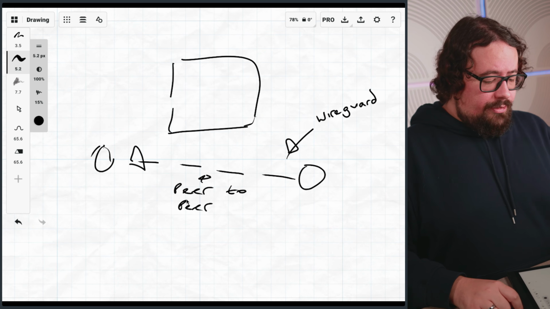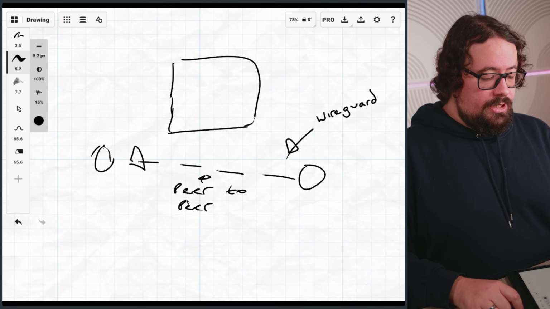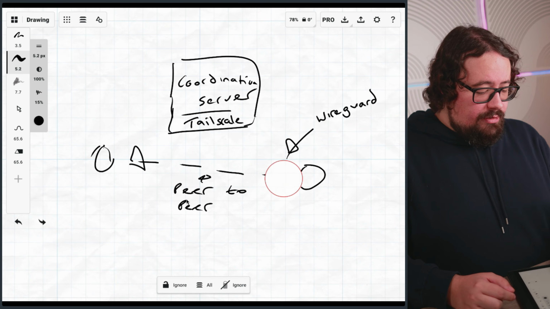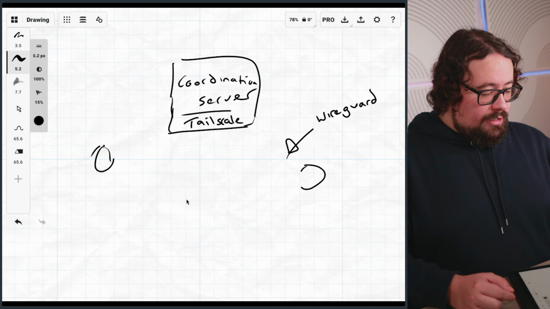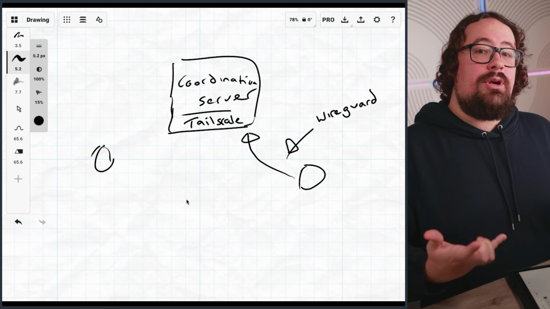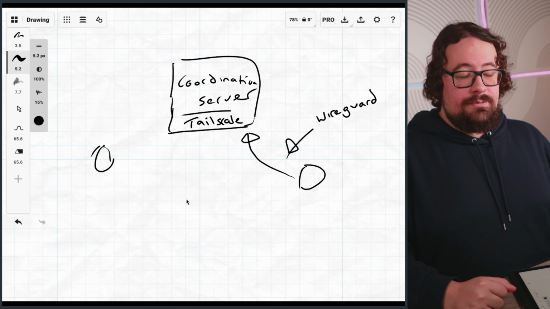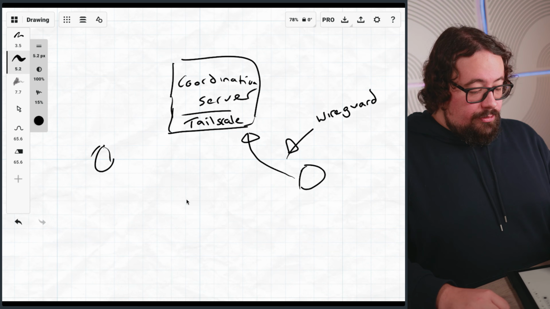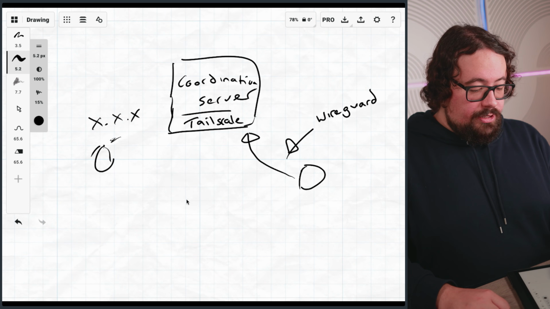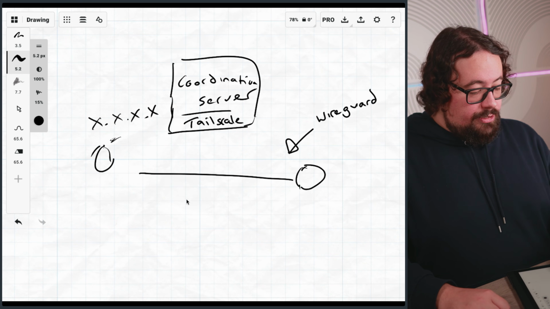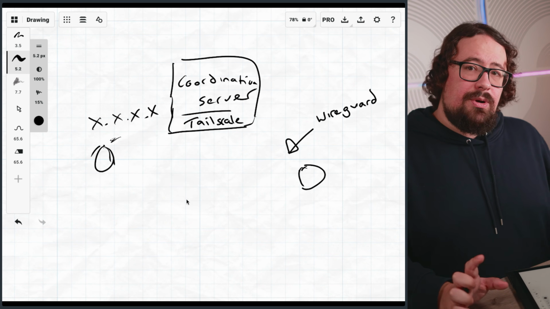Now, Tailscale gets around this by, instead of having a VPN server in the middle, having their coordination servers. The way this works is, instead of creating a direct peer-to-peer connection, you actually start by making a request to the coordination server, asking it essentially, how can I make this connection efficiently with the other side? And the coordination server, in the best case scenario, can say, hey, I know this node over here is publicly accessible on this public IP address. Why don't you just connect directly? And in that situation, happy days, we can just connect directly. Simple.